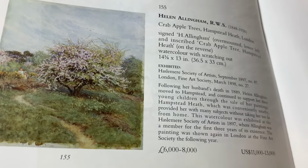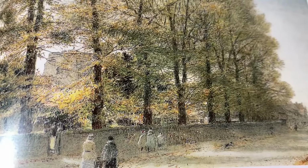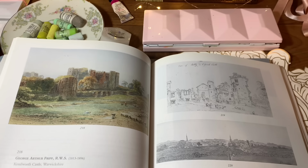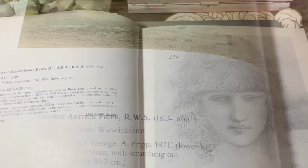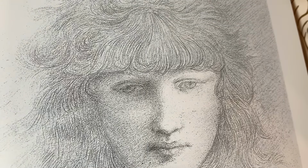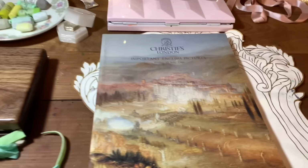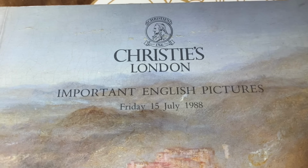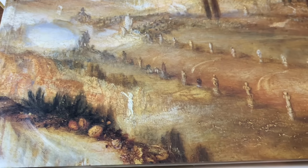And you can see here again, a watercolor. These are watercolors, which just blows my mind. Like this one says watercolor heightened with white and scratching out. So yeah, it's just really, really interesting. Again, you can see here this very linear quality. So I'm going to count this as the same book, the same kind of series. So there's more than 10 books, but let's just try and get 10-ish. It would be a bit weird to say 17 or 18 favorite books. So I'll count this as similar.